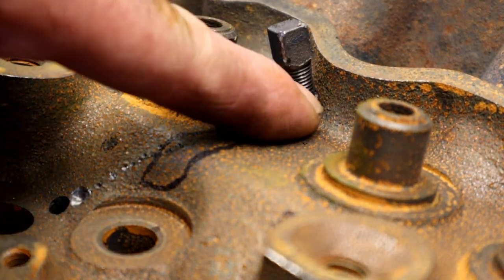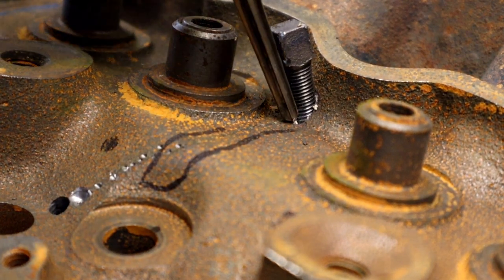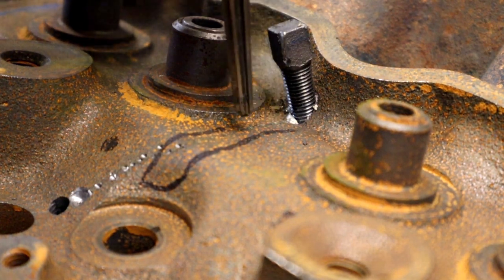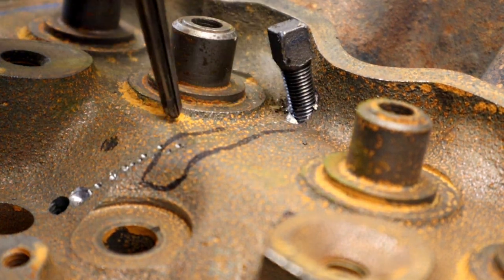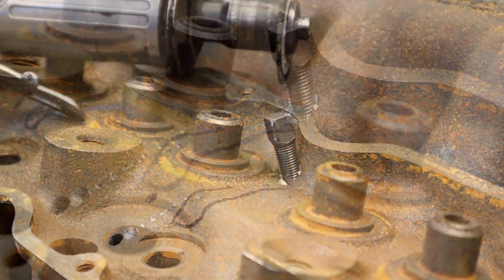Now what we're gonna do, we're gonna go ahead and cut that off. And then what we're gonna do is put another one right next to it. And we're gonna interlock it. And we're gonna keep going down the road, interlocking them one after another until we end up over here.